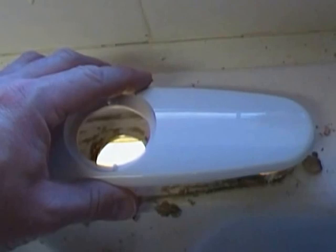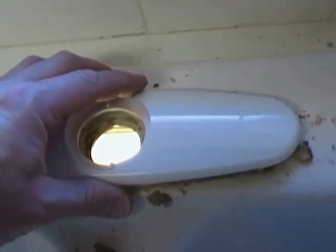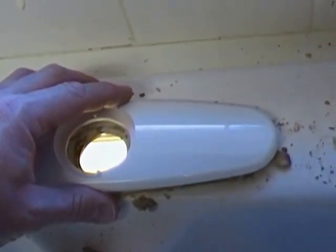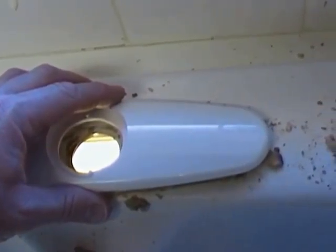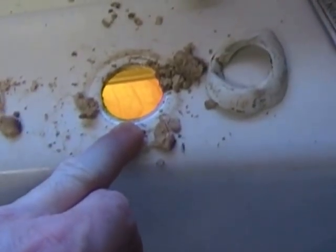A thin bead, and then when you set your fixture into place and tighten up the locking nuts, it'll squeeze some of that excess plumber's putty out of the way, and you'll just take your fingernail and scrape all that off, and you can take your rag and clean it off real nice, and you won't see any of the plumber's putty, okay? Same thing on our little fixture that we're going to put in our soap dispenser.